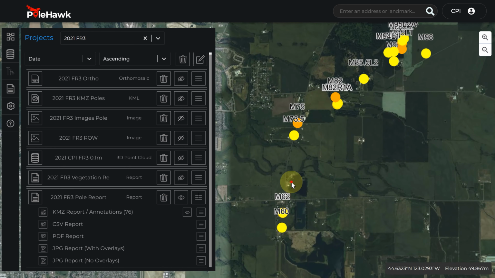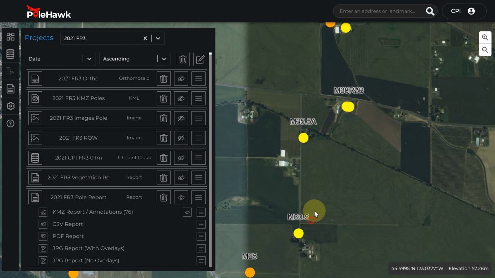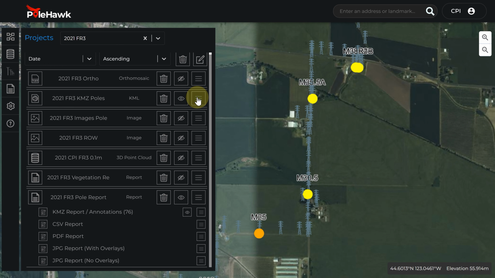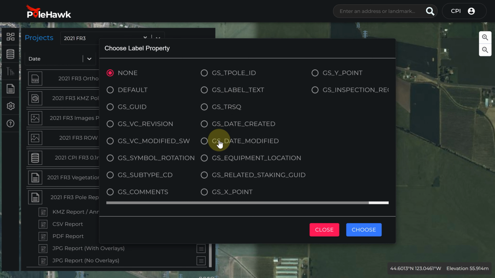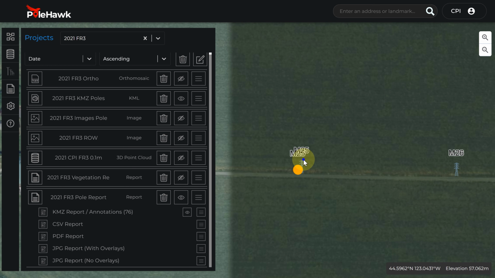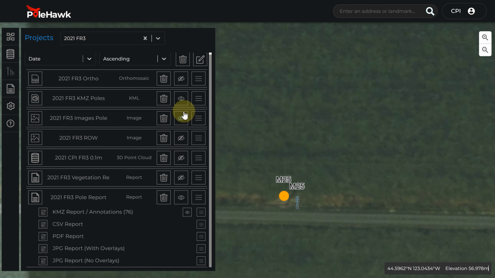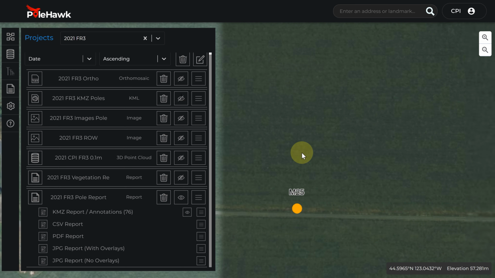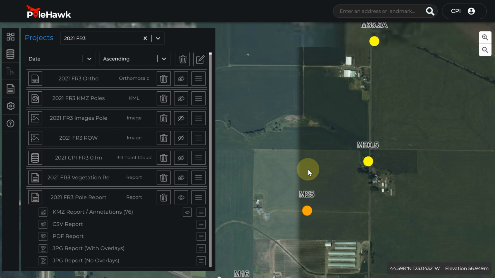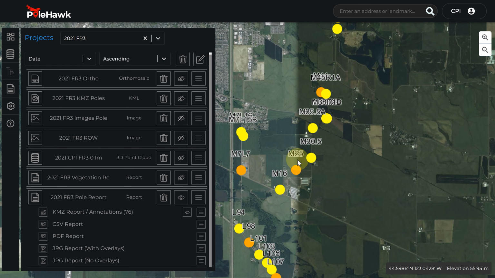Each of these icons has a pole label. As you can see, that pole label was derived from the nearest pole icon from the KMZ dataset. Let's turn this on and come in here. Now, as you can see, they're the same name. Now, this is dependent on the accuracy of the KMZ placemark locations also, so keep that in mind.